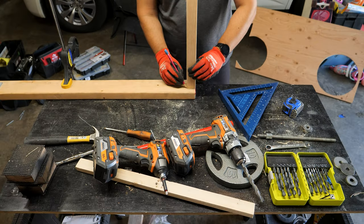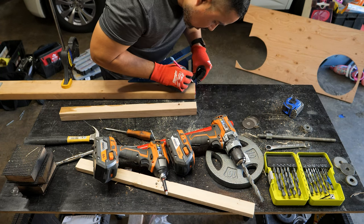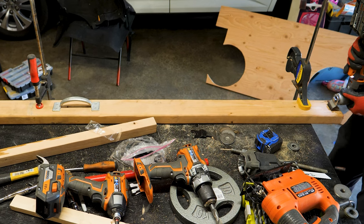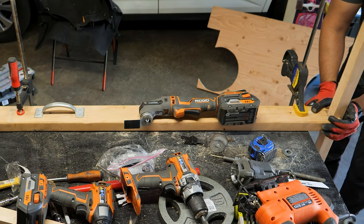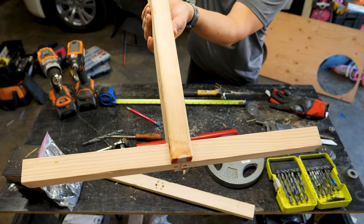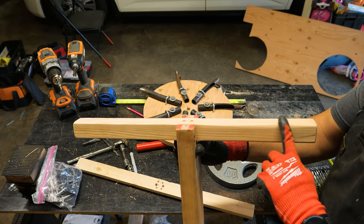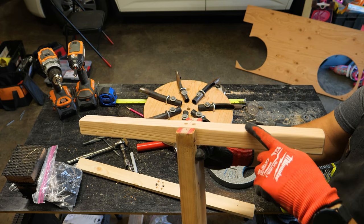I cut the 2x4 at 4.5 feet long and the handlebars at 21.5 inches long. I honestly got lucky with this cut because once I put in the handlebars, it was a very tight fit, which helps out to be more stable. I added 2 long screws and then sanded down the corners. That way it'll be easier on my hands.